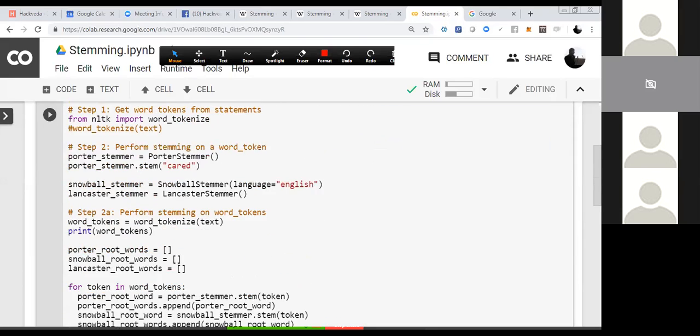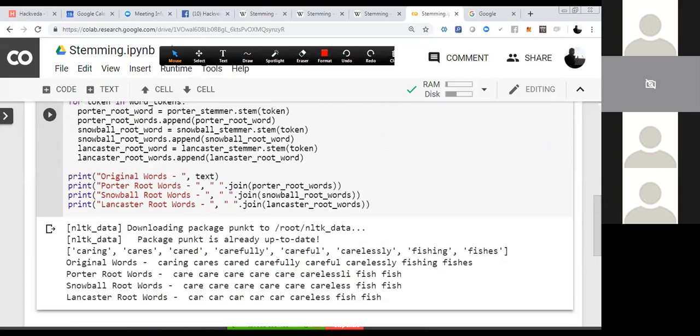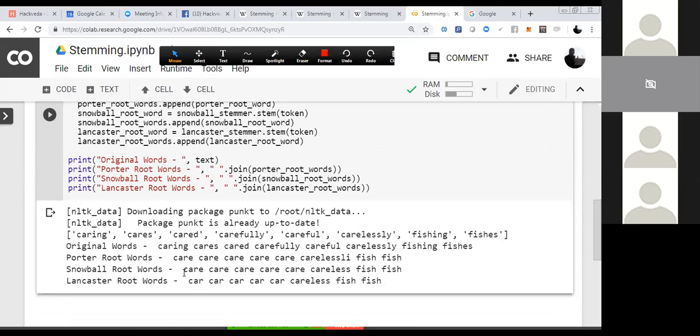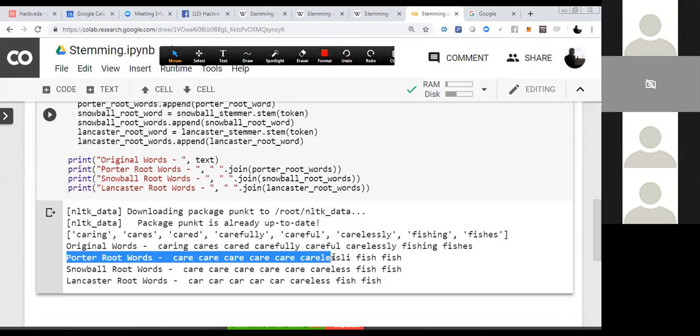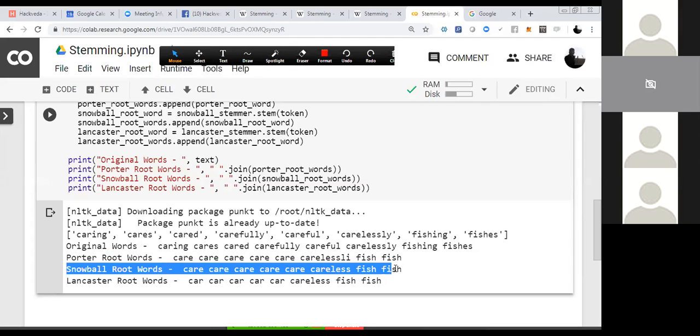When you run this algorithm, what happened at the end? Here, these are the algorithms which have given you certain good results. Porter was able to identify the root word fish from fishing, and out of the original word fishes, it was able to identify that the context of this keyword and the root word is fish. So accordingly, search can be performed. And here you can see that Snowball is much more effective in identifying the keywords.